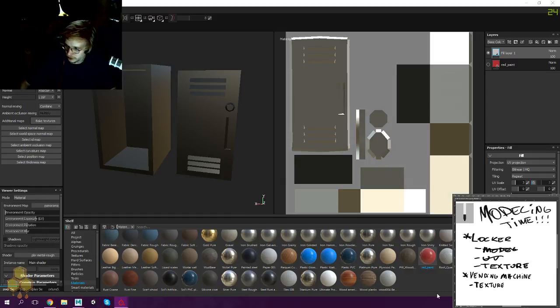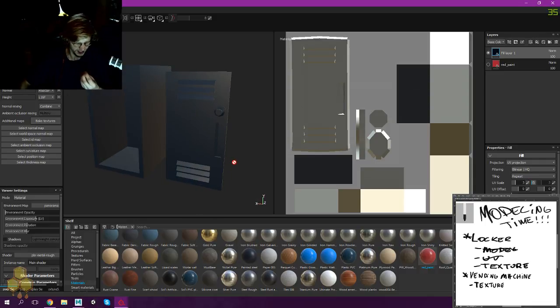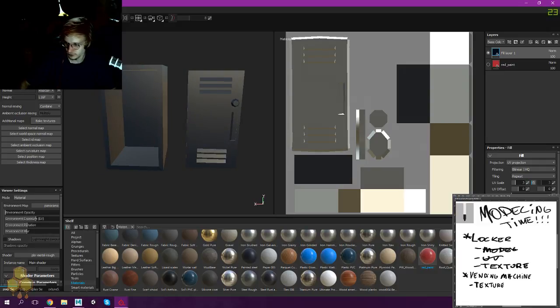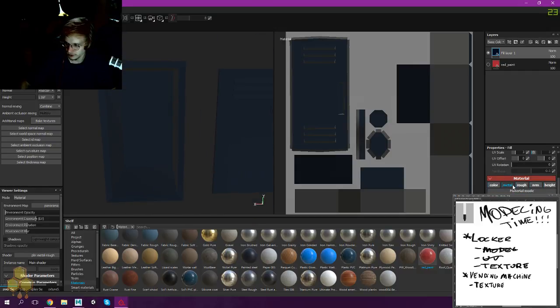I'm gonna do a really dark, bluish tint, like shadows, dark shadow color. 0 metallic, full roughness, so it's like completely dark. No metal, no normal, no height.